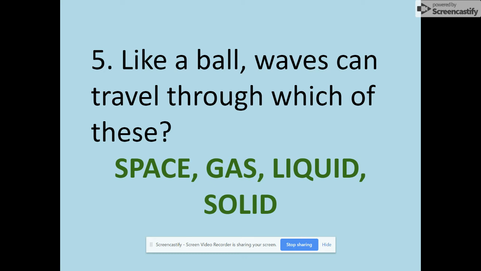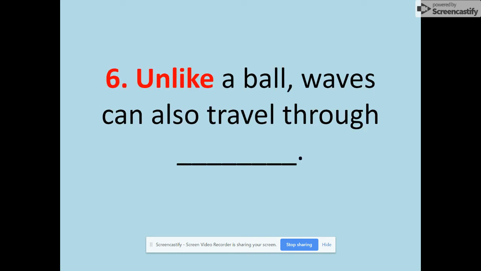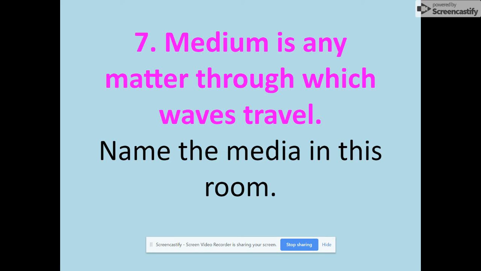Okay, like a ball, waves can travel through which of these? Space, gas, liquid, or solid? So which of those things can a ball actually travel through? And unlike a ball, waves also can travel through. Okay, the medium is any matter through which waves travel. Name the media in this room. So just consider what is the matter that we have in this room that waves might travel through.